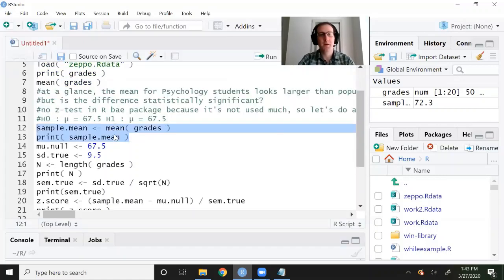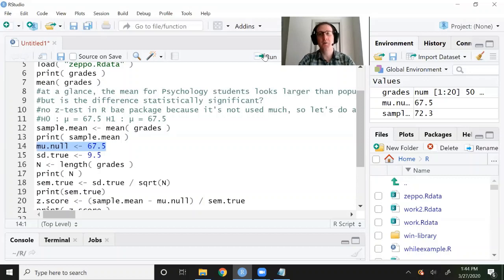Then what you're going to want to do is use the null hypothesis comparison. So in this case, mu refers to the population mean. So mu null basically means the population mean. It's kind of a short way of saying that. You could call this, of course, anything you'd want to, but again, it's good to give meaningful names to these variables. So we now have a score 67.5, and we're comparing that to 72.3.